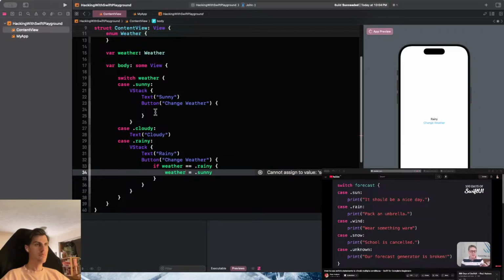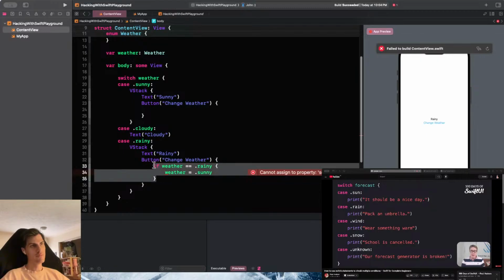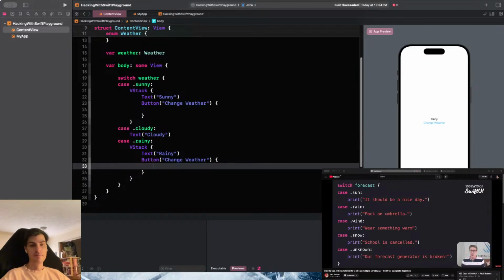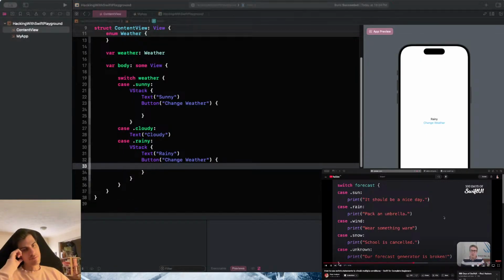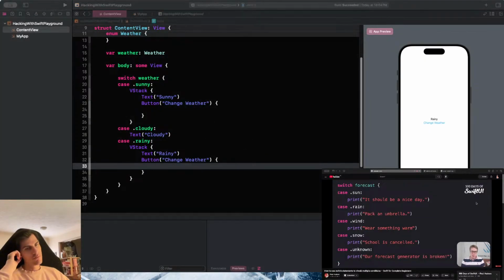Swift does give us more control if we need it. First, yes, all your switches have to be exhaustive. You must ensure every possible case you're switching on is covered. Now, if you're switching on a string, clearly it is not feasible. It is impossible, quite frankly, to check every possible string ever.